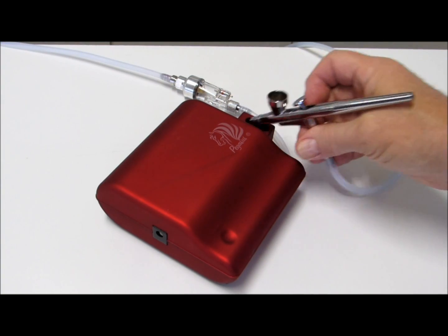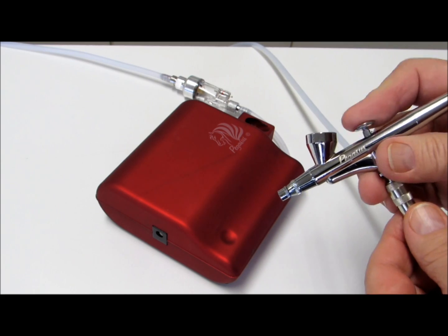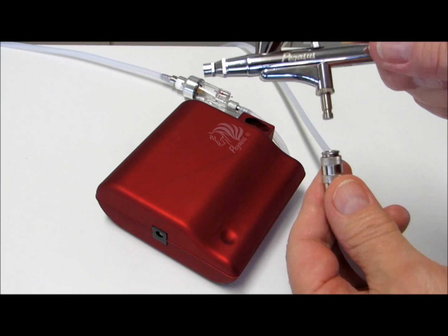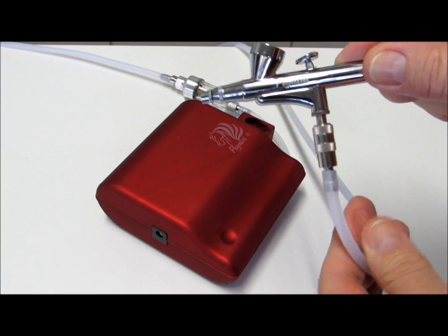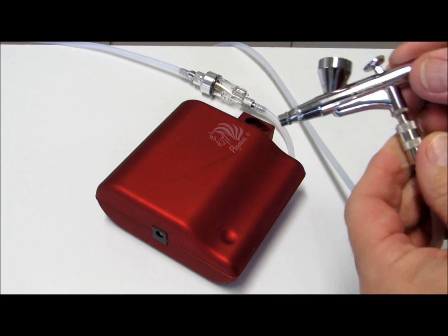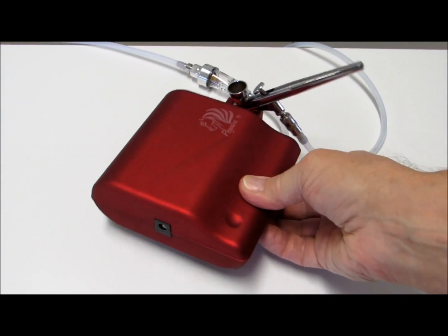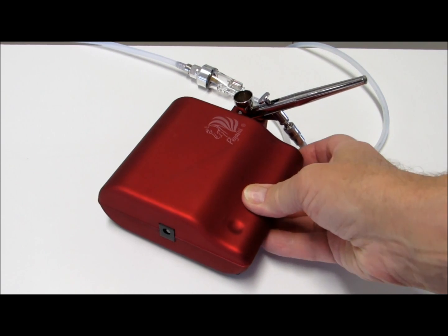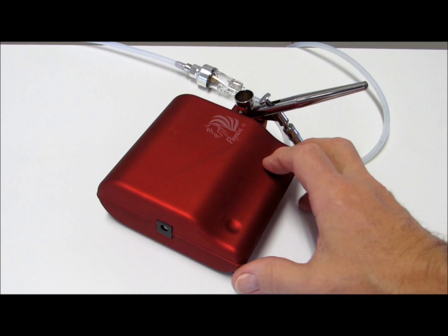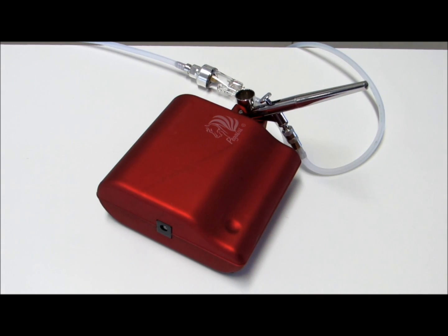And this airbrush by Pegasus is a very nice one. I like the feel of this airbrush. It's got a smooth action. It also comes with a quick disconnect, which is a nice feature. And it has a moisture trap. Overall, I like the feel of this one. And the compressor, though it's still small, light, and very portable, is advertised to be a little bit stronger and a little bit higher quality than the typical small type compressors.